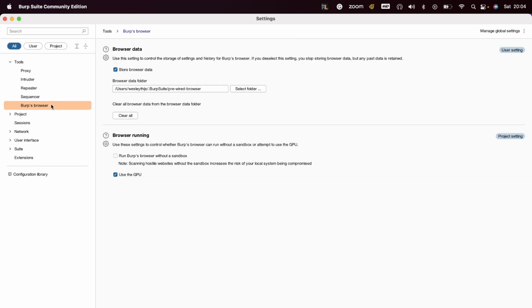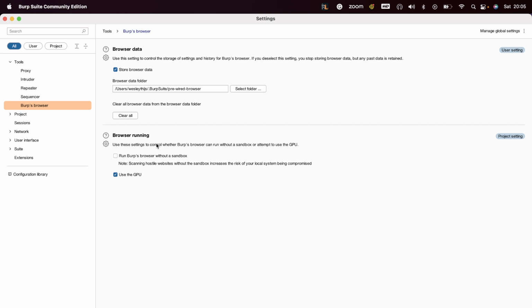Sequencer, again, we're going to make a separate video on, and Burp Suite's browser. Here is where you can store the browser data. You all know that when Burp first launched its browser, I keep saying you all know that, but of course, I'm sorry, I shouldn't assume that. When Burp Suite first launched its built-in browser, it didn't remember the logins and passwords that you used in that browser, and it could be annoying to have to enter them every single time. I know you shouldn't store them, but that's the kind of thing. Now we store the browser data files in this specific folder. We can also clear all of the things that we have saved there. So if we ever need that, here is the button.